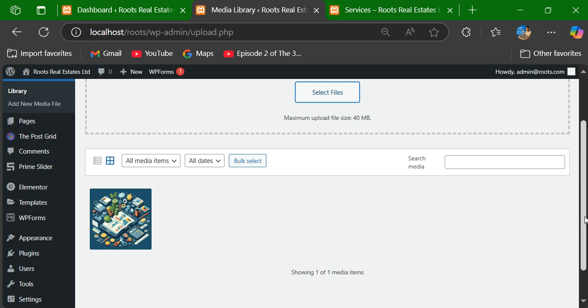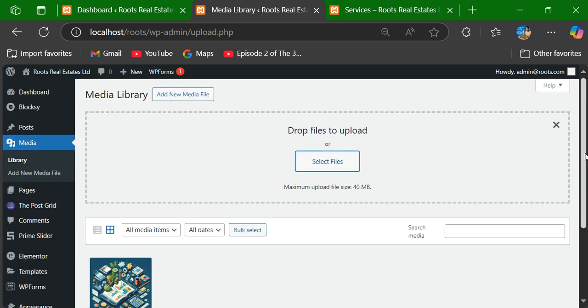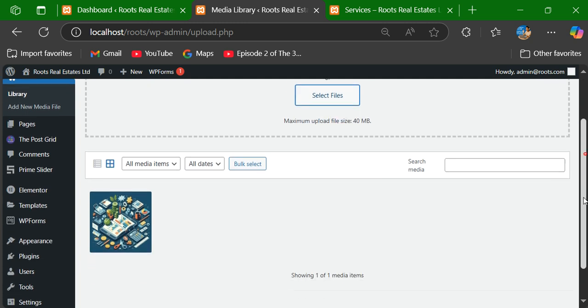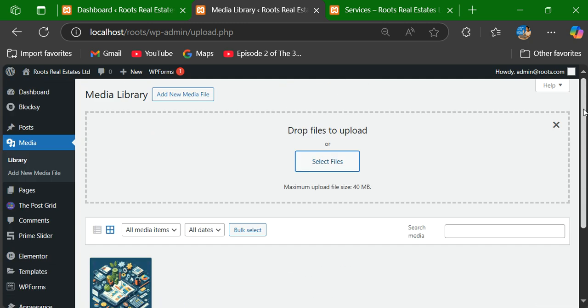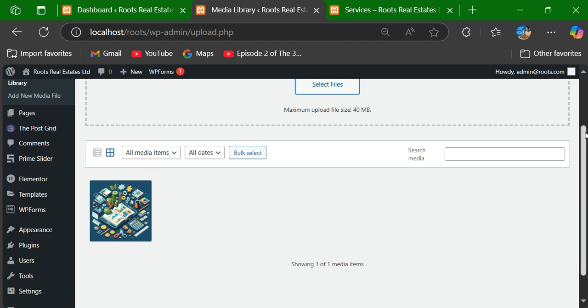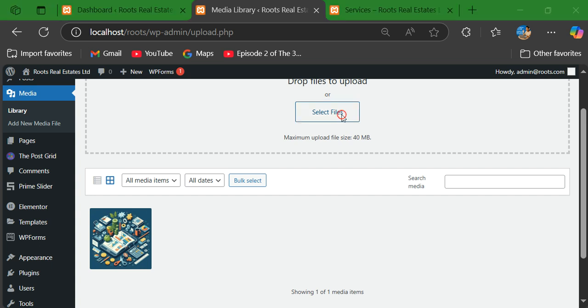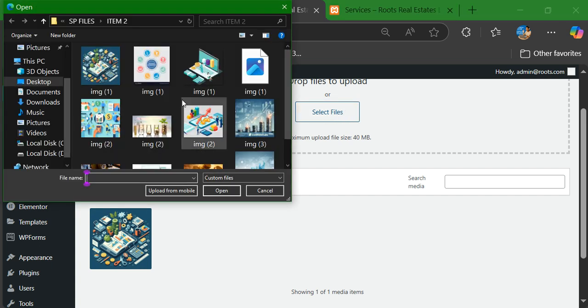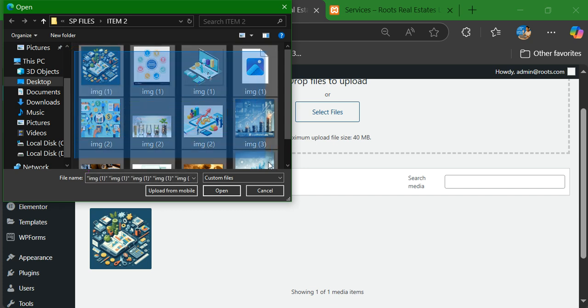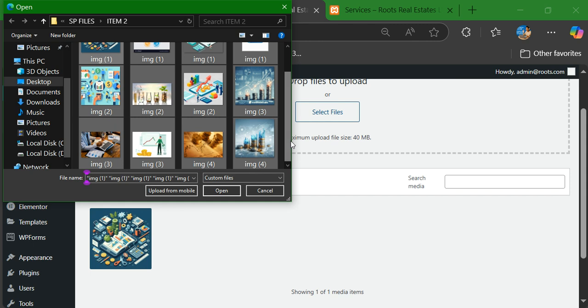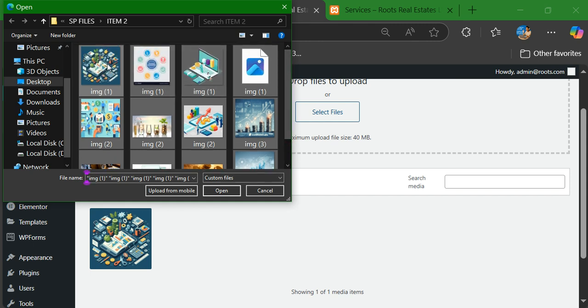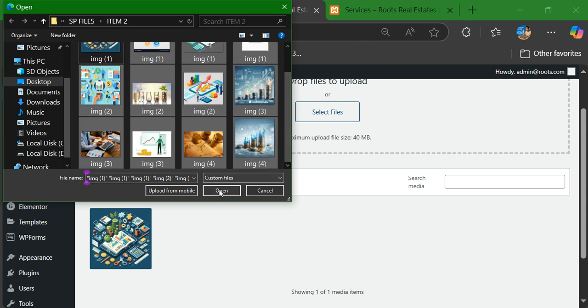I'm uploading the images I'll be using in my project. You cannot use the images you have not uploaded. So I've uploaded so far one image here. So let me upload all images at once. You just highlight them or Control A. Let me deselect this because I've uploaded it already. Then after that, you click on open.